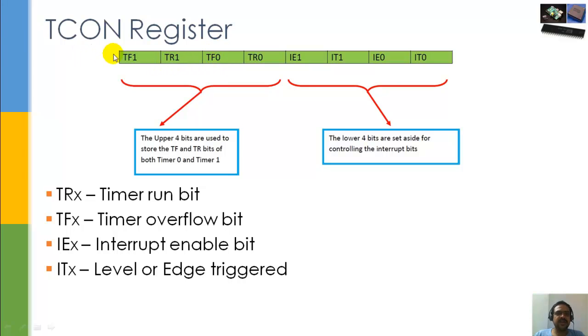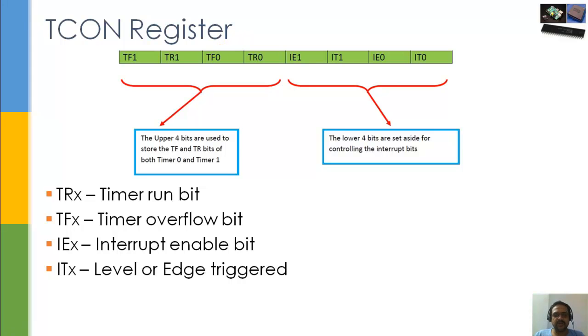Now, what is this TF0, TF1? They are timer flags. In case the timer overflows, these flag bits are set automatically. In the sense, the user has the flexibility of resetting this timer flag to 0. I can make this from 1 to 0, but I cannot set this flag by myself, or by using some instruction. The control is totally with the processor. Whenever a particular timer overflows, you know what you mean by overflow, right? Whenever a particular timer overflows, this flag will be set automatically.